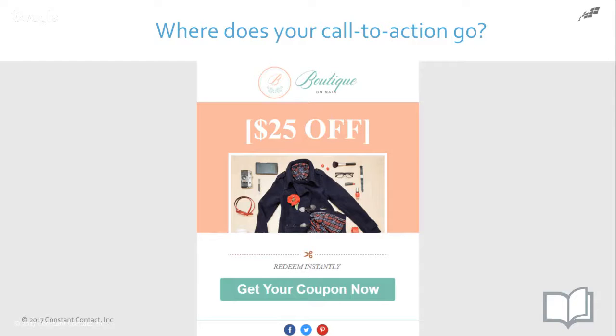Boutique on Main had been offering coupons in magazines and newspapers in order to drive sales. The usage was low, so they were targeting thousands of people in their local area, but couldn't keep track of how many coupons were even floating around. Part of the goal was really about who they were offering their coupon to. By offering it to everyone all the time, they were really cheapening their promotion.